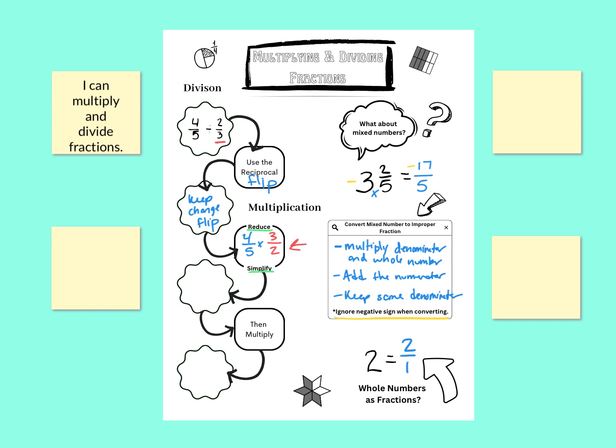So I'm going to kind of do this one two ways. To simplify, I can do one thing from a numerator with one thing from a denominator. And we're thinking, what can I divide by both? So there's nothing I can divide by 4 and 5, or 3 and 2. But I can divide this diagonal, 4 and 2. I can divide both 4 and 2 by 2. 2 divided by 2 is 1. 4 divided by 2 is 2. So now I've got 2 over 5 times 3 over 1.